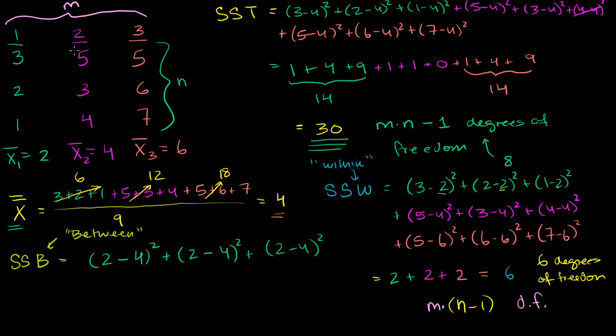Because I want to find for all of these guys combined, the sum of squares due to the differences between the samples. So that's the contribution from the first sample. And then from the second sample, you have this guy over here. For this data point, the amount of variation due to the difference between the means is going to be 4 minus 4 squared. Same thing for this guy, 4 minus 4 squared. We're not taking the data point itself into consideration. We're only taking its sample mean into consideration. And then finally, plus 4 minus 4 squared. We're taking this minus this squared for each of these data points.